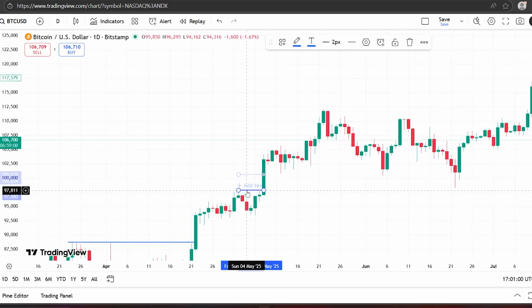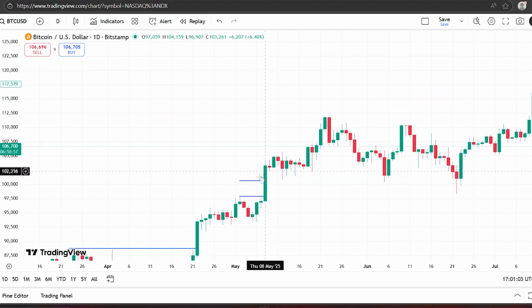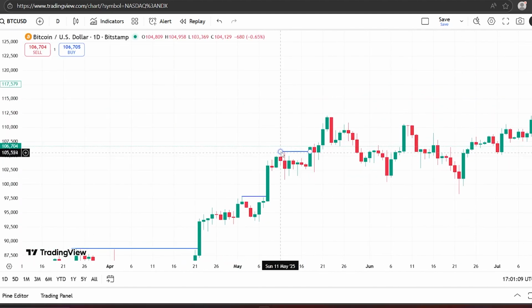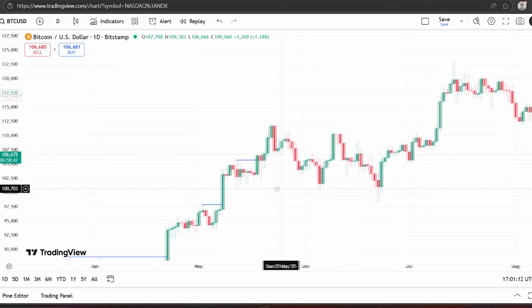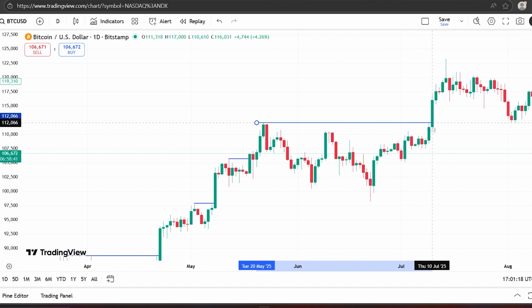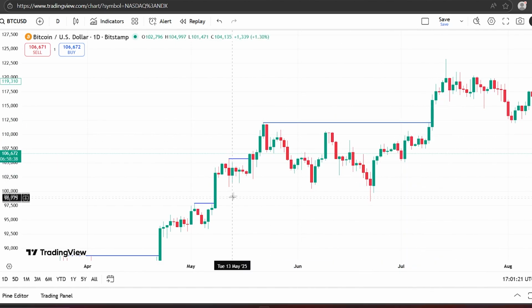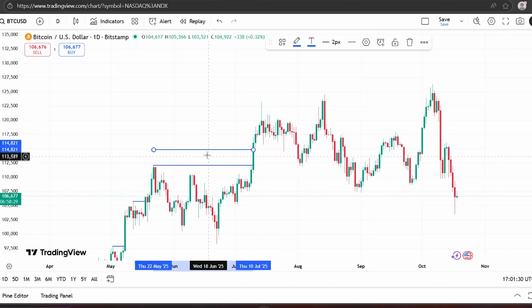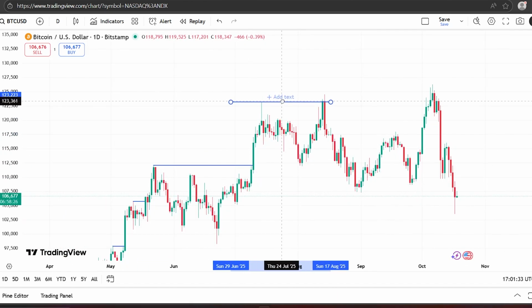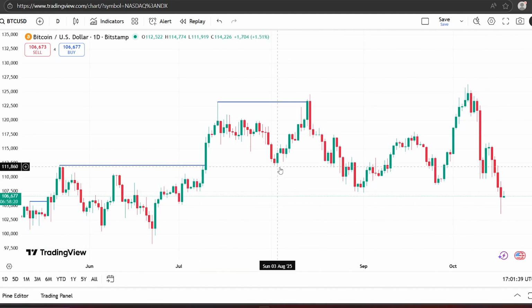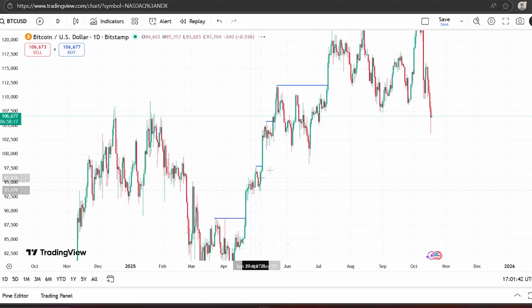Another break of structure. Where do we have another break of structure? Here, with this red candle. This candle has closed. And now where do we get another break of structure? From here straight to this. We will study change of character also, but that is a different thing. So another break of structure. We had the break of structure here. So this is the uptrend break of structure.